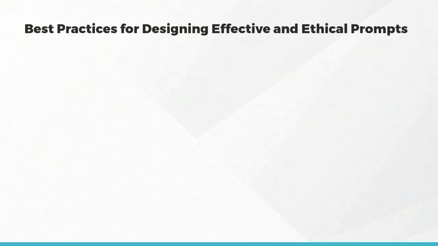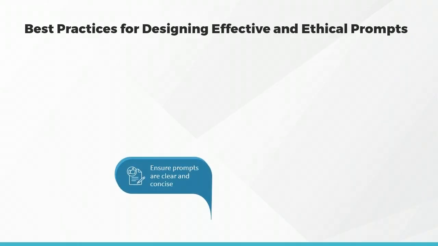Implementing some best practices for practical prompt engineering can help promote the effectiveness and ethical soundness of language models. Let's consider a few such standard practices. One recommended practice is to ensure that prompts are written in clear and concise language, so that the language model can accurately understand the context of the prompt and generate relevant text.